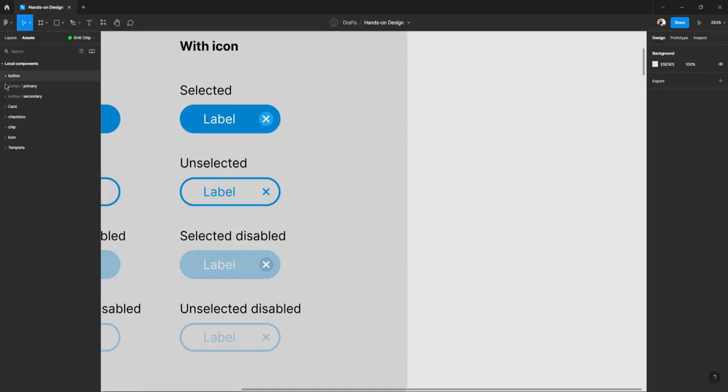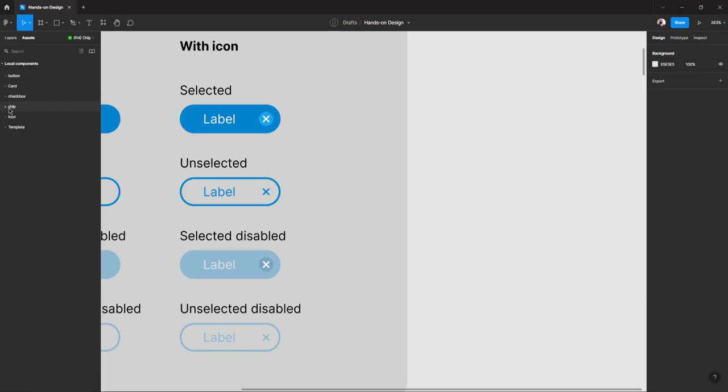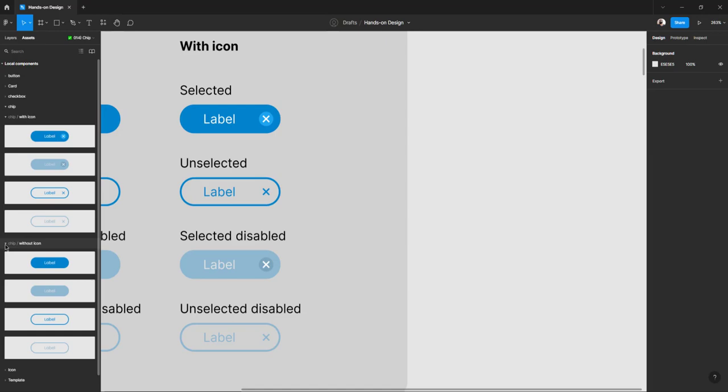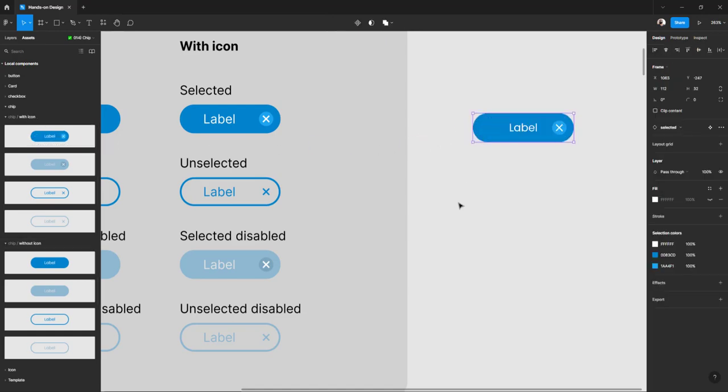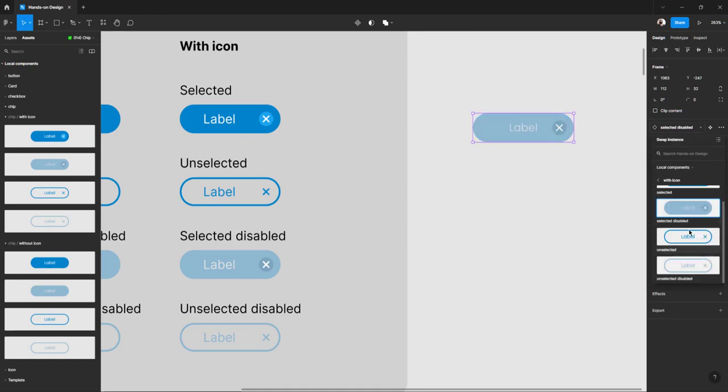If you open here, we have a button primary and button secondary. Same thing here, chip with icon and chip without icon. Drag and drop. We have this one with icon. If we open it here, we just change the states. Very easy.